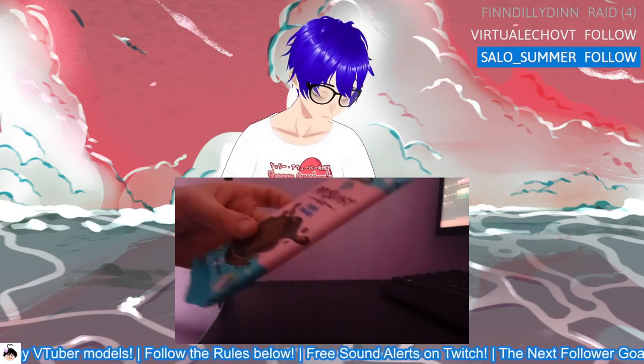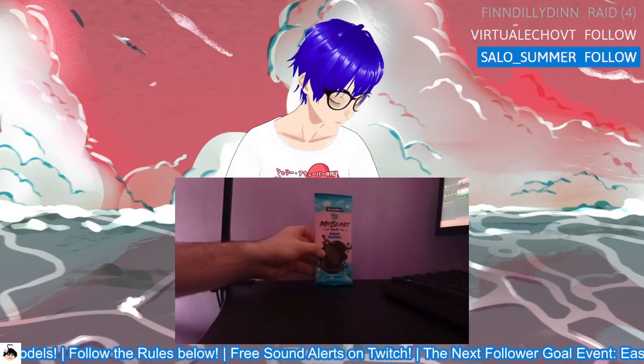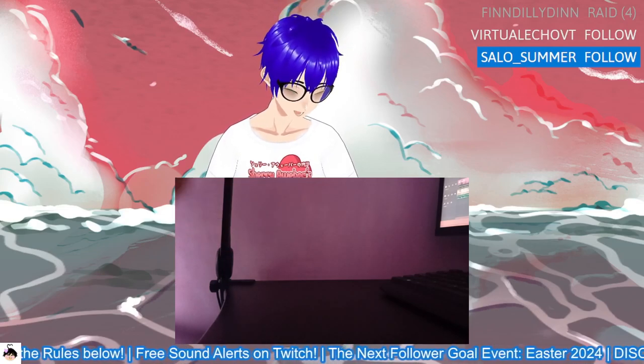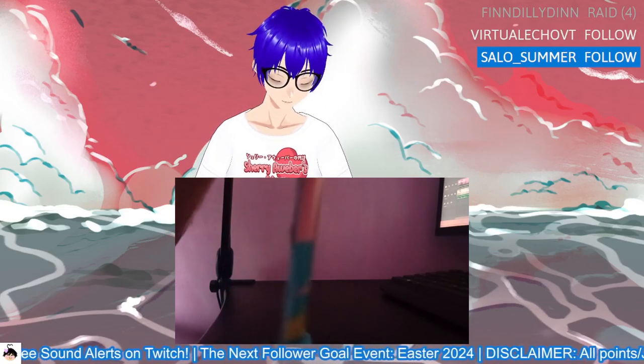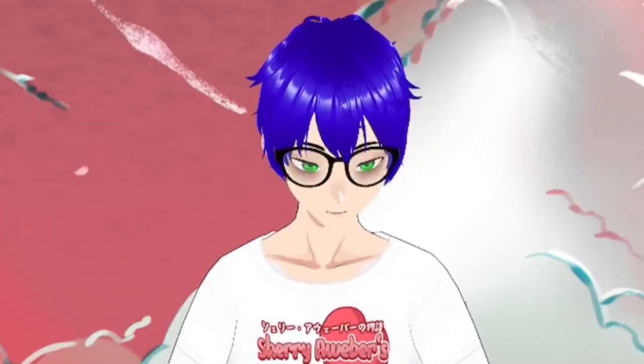Honestly with this one there's literally nothing else to say, other than I think there's something about the packaging — I never really mentioned the packaging as much, but the pink and the blue on this actually look nice together. So let's just tear this thing open. It's like... that's collectible foil! What are you doing? It's like long scoops.